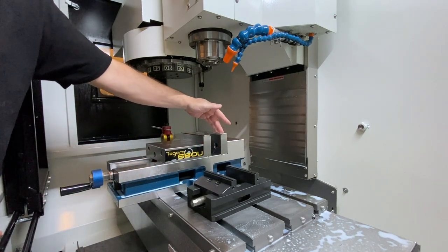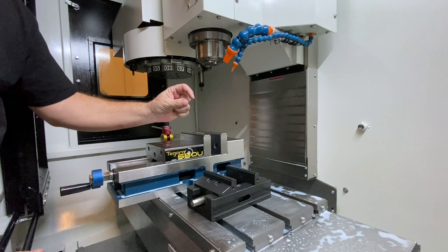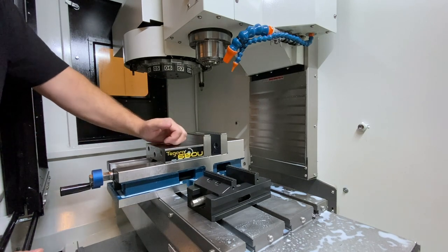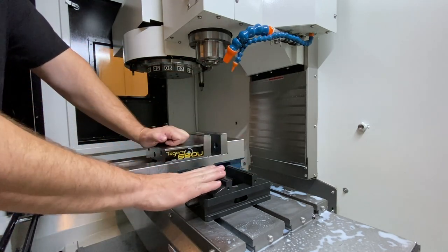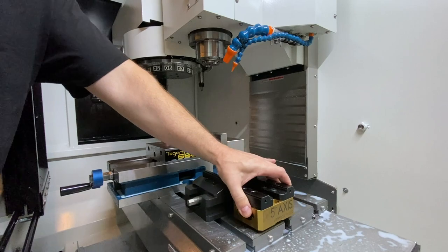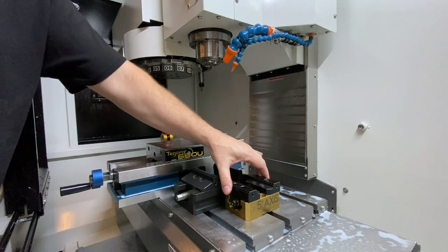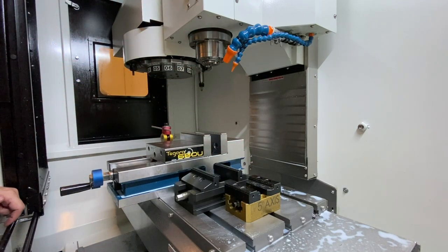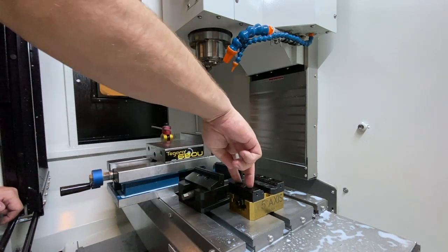Because of this big, rigid fixed jaw, it allows this to be really repeatable, especially if you're hanging on to a good bit of the part and you're using a torque wrench so that you're always applying the same amount of force. That being said, if you want to have maximum workholding density and you need to use a vise, something like this is really useful. The first one I ever bought was this little guy from 5-axis workholding — it went on the TRT-160 in my VF2 SSYT and it worked great. It still works great. It's got some chips on it because we actually had this on a little 4-axis rotor in the shop just recently. This one has reversible jaws as well, so you can have a little bit bigger grip.